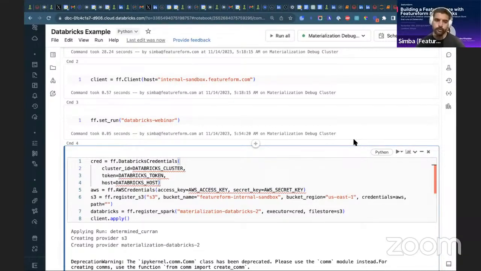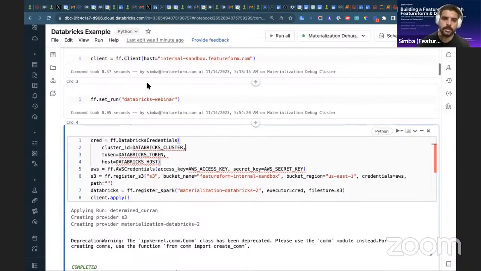And every time afterwards, rather than calling register Spark, you just call get Spark with the name, and you can just use it. So all of the problems that come with getting your credentials in different places, keeping track of those, etc., all that stuff gets abstracted away from you. Once it's configured, all you have to do is call get Spark, get Redis, get whatever infrastructure you need.